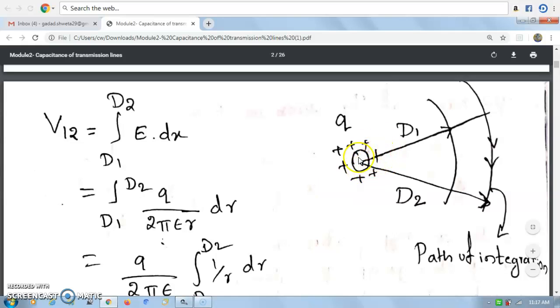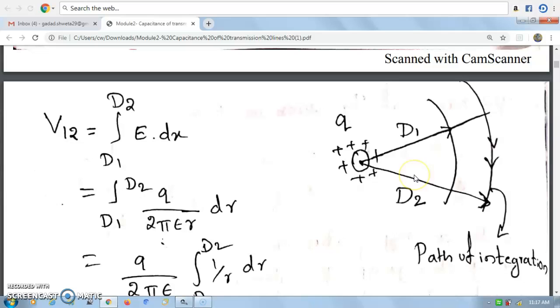Next, from the figure here, we consider a long straight wire carrying a positive charge Q coulomb per meter. Consider two points here, P1 and P2. P1 is at a distance D1, P2 is at a distance D2. Okay. Next, if you want to move a charge from P2 to P1, work is done on the positive charge. P1 is at a higher potential than P2. If the charge moves from P1 to P2, it expends energy, which is nothing but the voltage drop from P1 to P2. The path followed does not affect the potential difference.